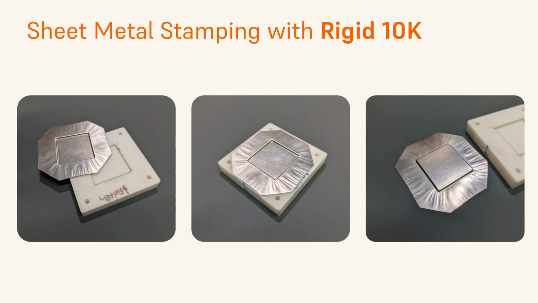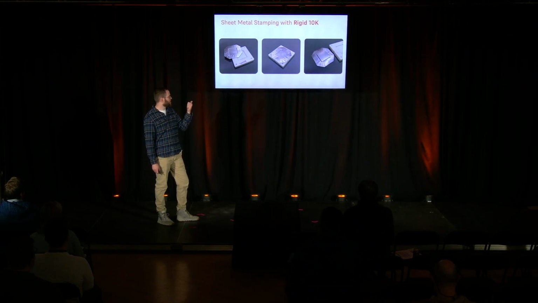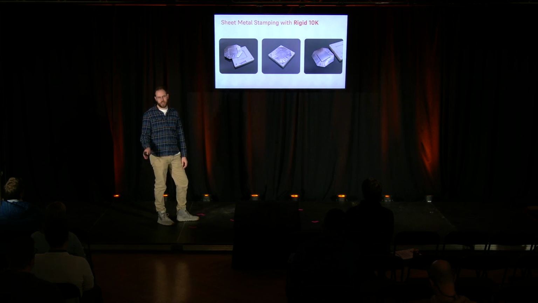I'm not super familiar with that realm, but this model's from one of my coworkers who's done a lot of experimentation with that. On site, we have water jets, laser cutters, and laser etching machines. So we're able to cut out sheet metal parts and stamp them using printed molds. That's helped immensely because our biggest bottleneck is usually on the CNC side, and if we can bypass CNC machining and get a product faster, it's super helpful for us.